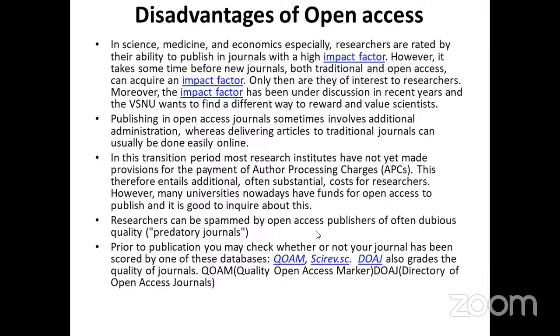So somewhere there will be disadvantages to this also. I had said that when open access came into existence, simultaneously predatory journals also came into existence. When you're talking about predatory journals, false journals, we don't know where exactly we can find which one is false. So you can go for Beall's List. I had shown you Beall's List is the best one. You can go and check it out. In this chat box I'll write it down.